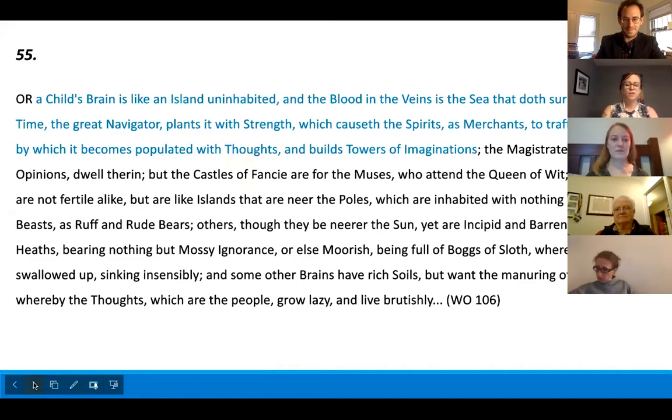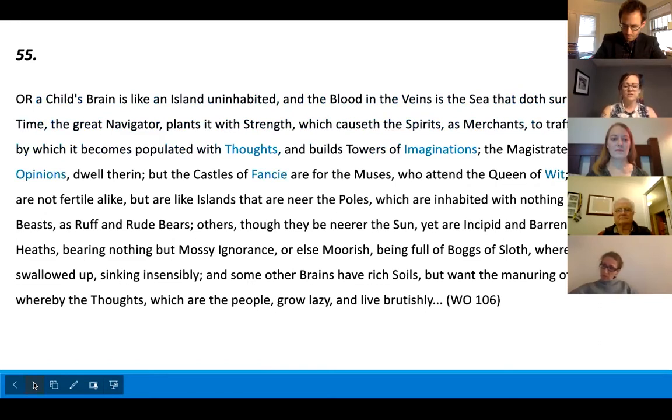In this obscure passage, tucked away at the end of a long list of allegories in the World's Olio, Cavendish shows her long and abiding interest in theories of the mind. Here, she uses one of her favorite literary techniques, the simile, to compare a child's brain to an uninhabited island, and likens its development over time with merchants navigating the sea. In other places, she compares the mind to a house being built. In both cases, the child needs the assistance of education to develop its full potential.